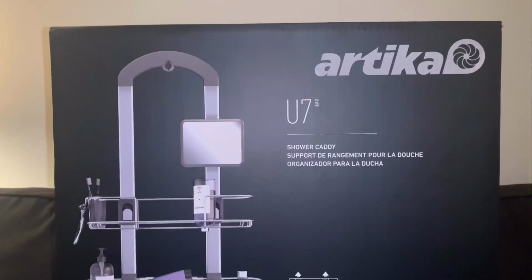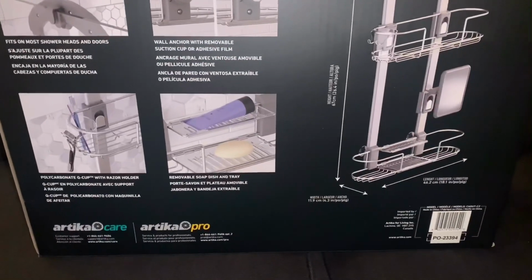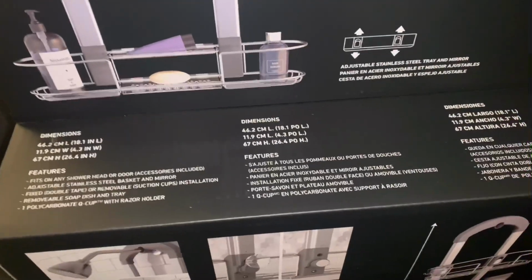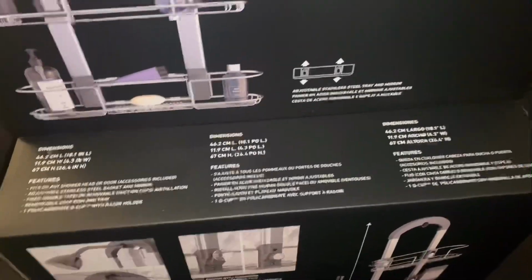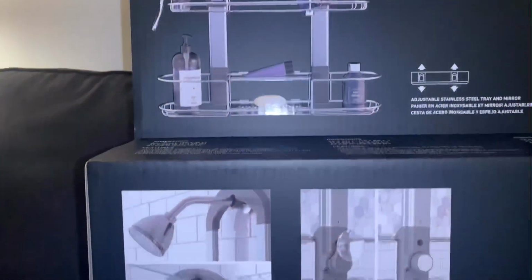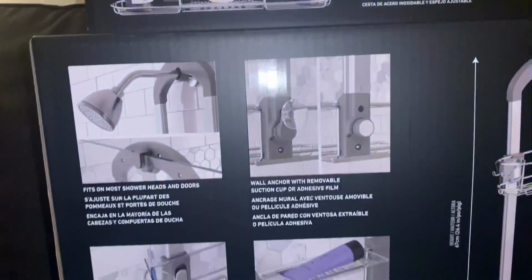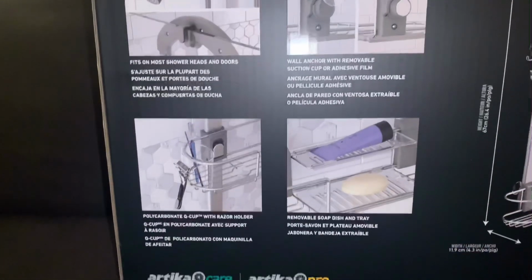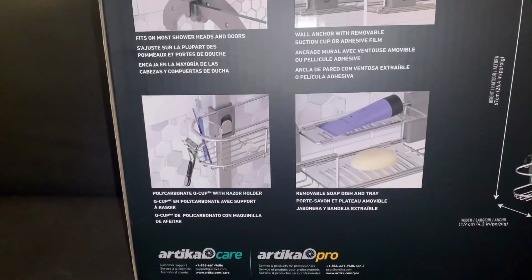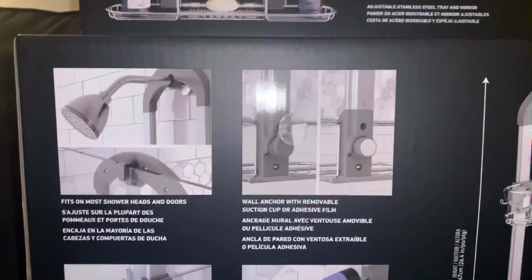Now let's go ahead and turn the box around. That's the back of the box, since it has a barcode right there, so you get an idea. It has the dimensions for those that are curious and want to know. Here you go, removable soap and dish tray, a cup with a razor holder, wall anchor with a removable.